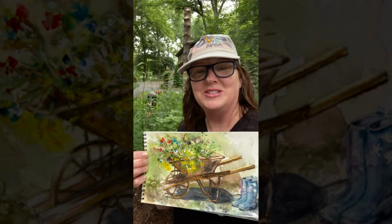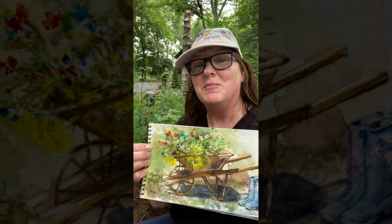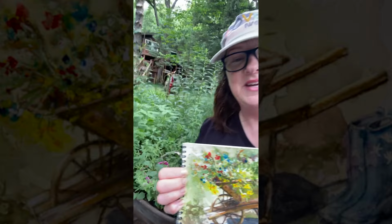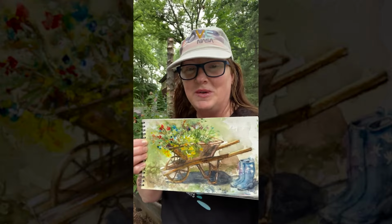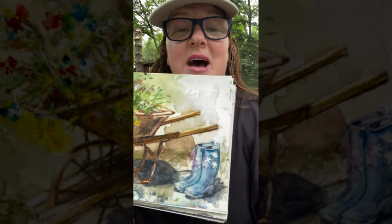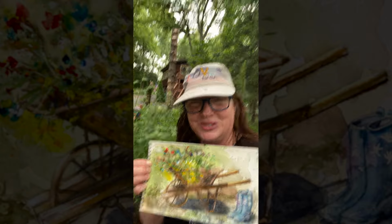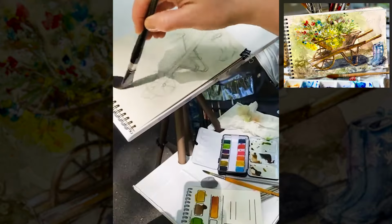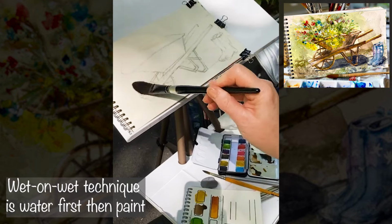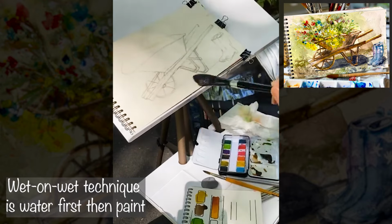Yay! I finished the wheelbarrow from my plein air painting that I did outside in my front yard. And I have so many tips on there, how to use gouache and also how to get the boots right. Enjoy the video. I'm just gonna go ahead and do a little wet on wet here.